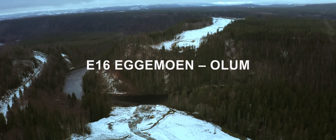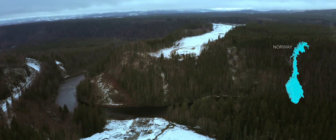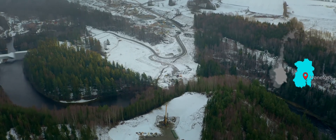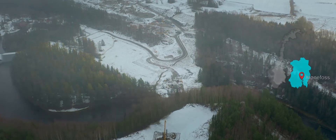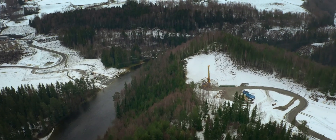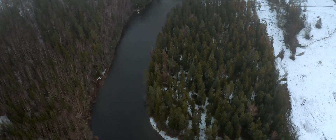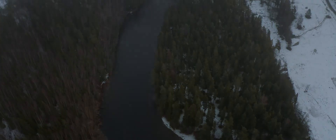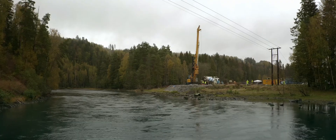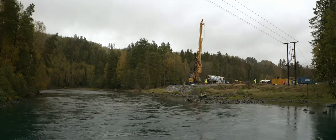The E16 Egimonulum project is a highway public road project in the area of Yenake, north of Oslo. The 12.4 km new road will be constructed between Egimon and Uloom, an area geotechnically characterized by sandy soils. An important part of the project is the 600-meter-long bridge over the river Dan Selva between Yenake and Hrnifos. Keller Geotechnik took part in the project for the foundation of the bridge, applying several geotechnical solutions such as bored piles of 1.5-meter diameter and steel core piles of 273-millimeter diameter.